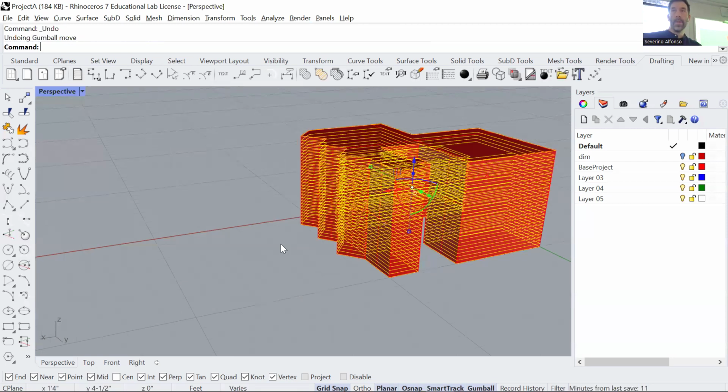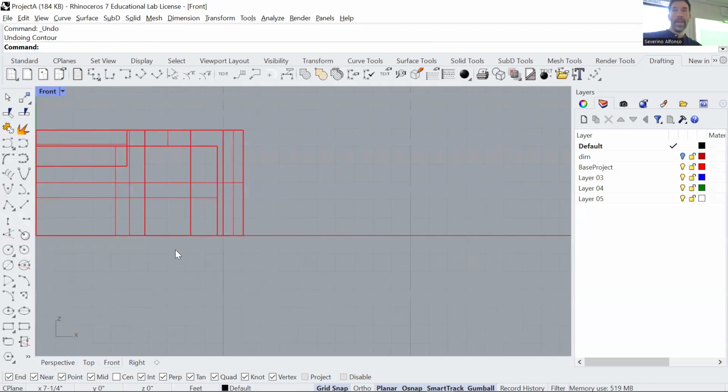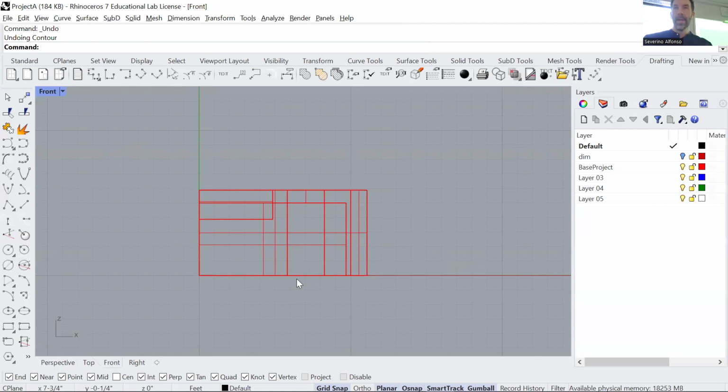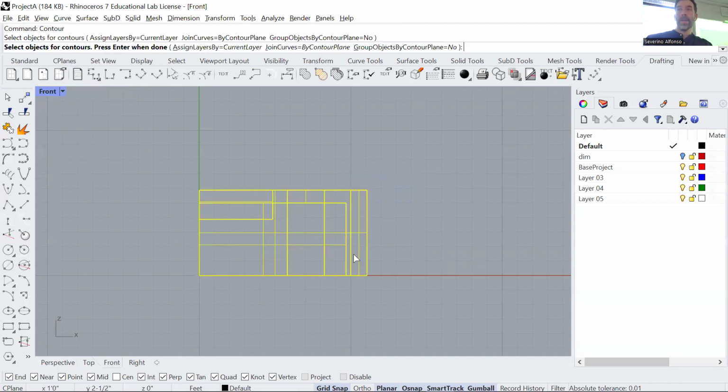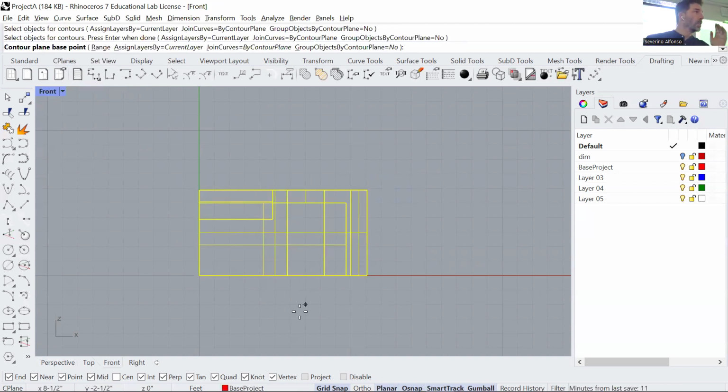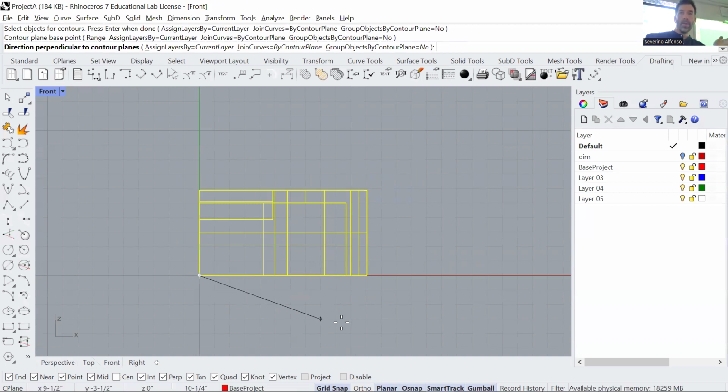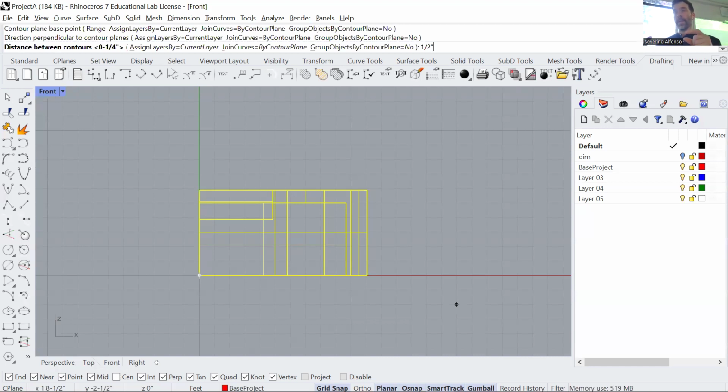I'm going to do the same, but with a bigger thickness because I don't have the time to organize everything. And I'll just repeat contour, select. In this case, I'm going to do sections instead of plans. And I'm just going to show you that if I click on the 0, 0 and I go instead in this direction and I click 1/8 of an inch, sorry, 1/2 of an inch. So this is just obviously very big as a material and you can't deal with that thickness, but I'm just going to do it this way so I can actually prepare the files a little bit faster.